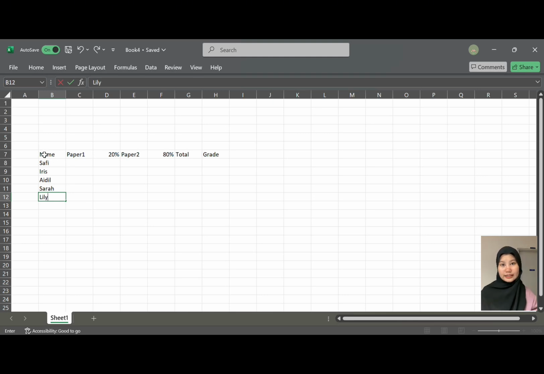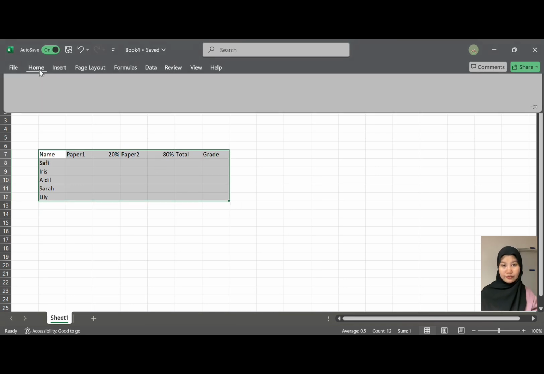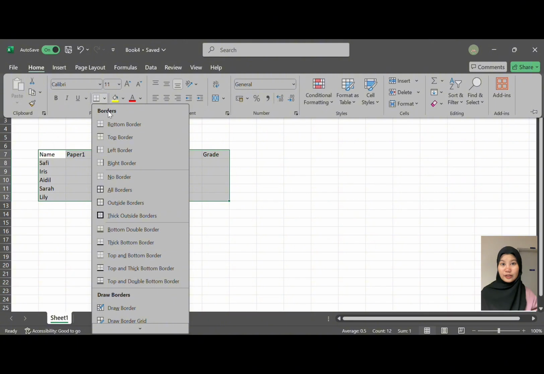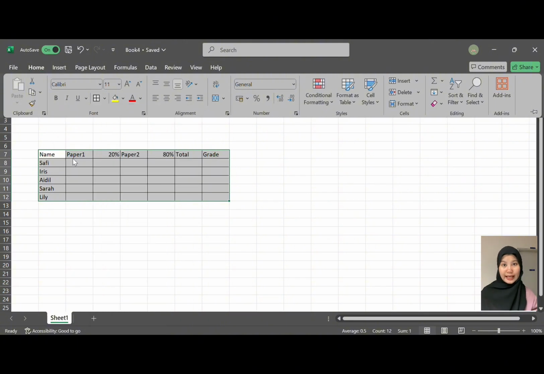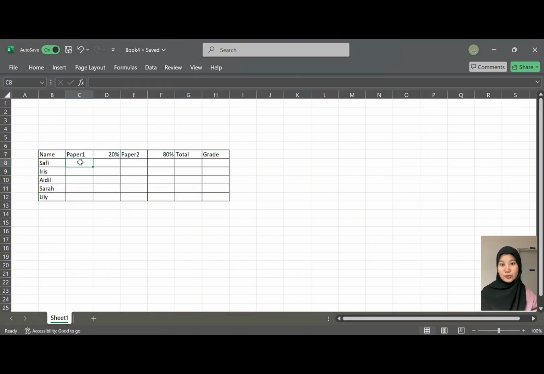After finishing writing our student names, we are going to make a border to make our table look more neat and organized. Therefore, drag from the B7 to H12 and then click Home, click Border and All Border. So now, our table has a border on it.